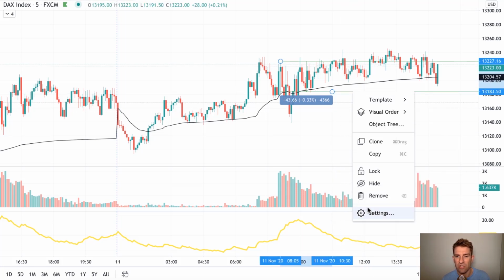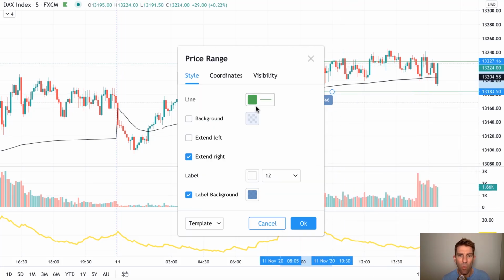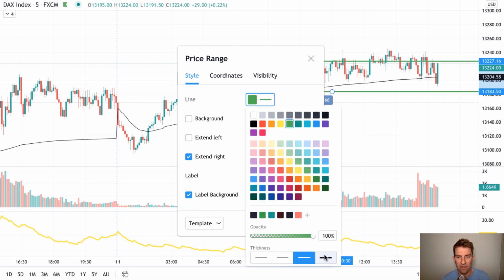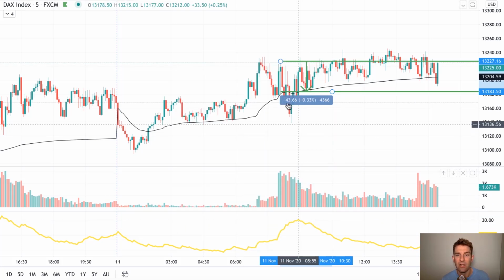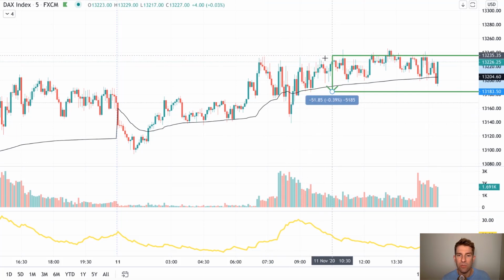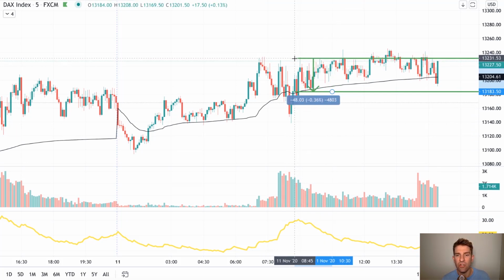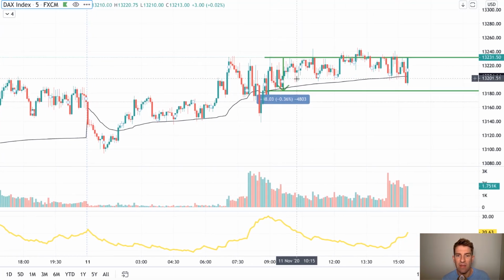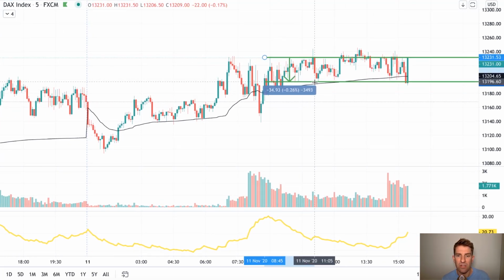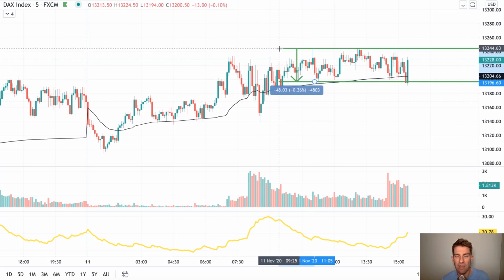Let me just change this a little bit, guys, because this is way too small. I've got to have it thicker so I can see what's going on better. Right. The other way of doing it is we do this. Let's look at the rotations. We've had a 48-point rotation there. How many was that from a high to low here? Where's the high? Put it on the high, put it on the low. Oh, again, we're 48 points.